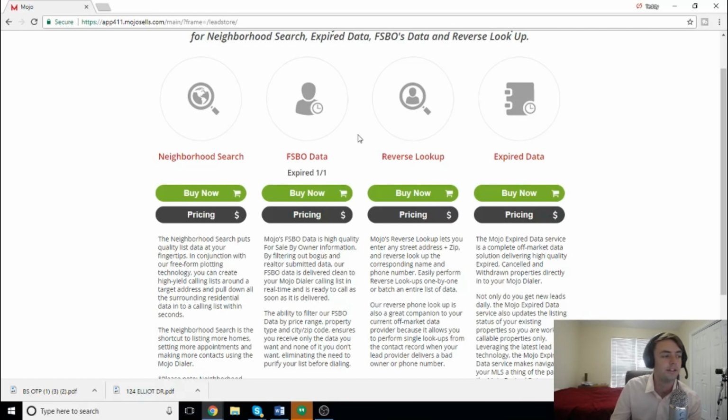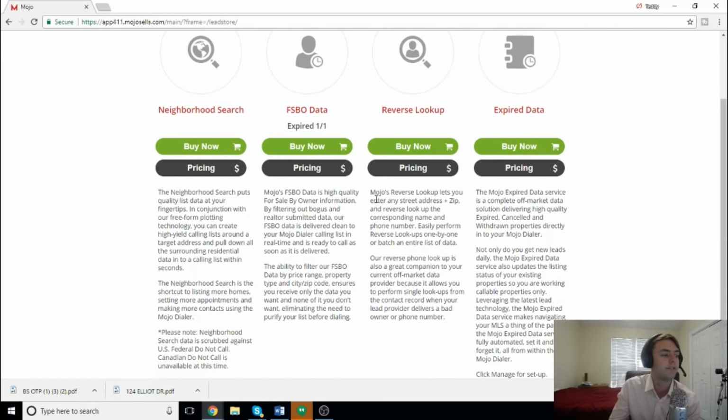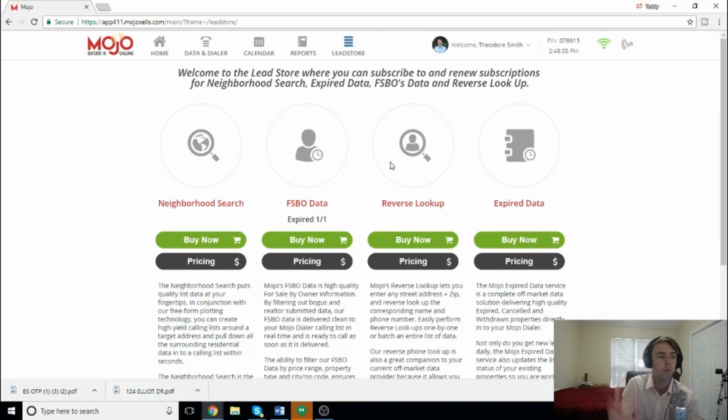I believe it's around $50 a month. You get FSBO data, and you can get neighborhood search. Neighborhood search is calling landlines. It'll allow you to zone in on a particular area and subdivision, and you can target places that way. And once again, I really like the neighborhood search because you can find lots of numbers that way. But if you just want something that's really quick and can immediately dump numbers into the dialer, you can go that route.